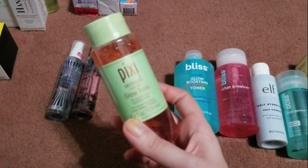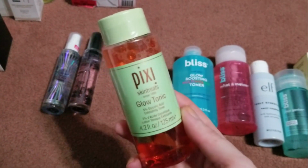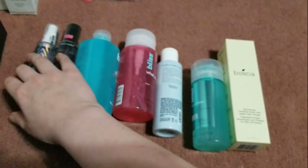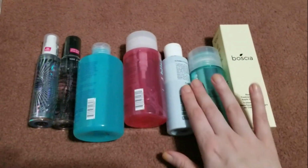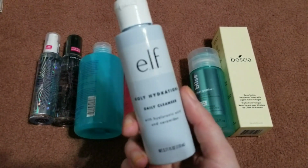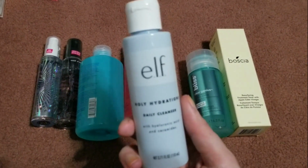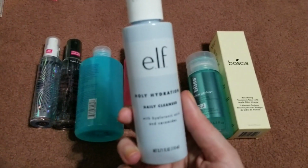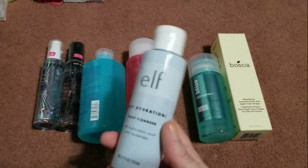Focusing on this is really, really, come on. Do you autofocus? How do I even fix that? There you go. Not entirely sure, but this is the Pixie Glow Tonic. Another favorite. And then we've got these ones, because obviously if I like one, more is better. Now that I know what I like in a toner, I'm going to get rid of this e.l.f. one, Holy Hydration. I wasn't a fan of the cleanser. I wasn't a fan of the moisturizer. This whole line, honestly, the toner did nothing for me. If anything, it was bad. This just didn't do for my skin tone, so this is going to go.